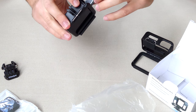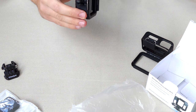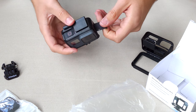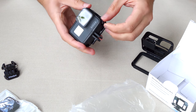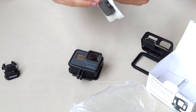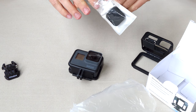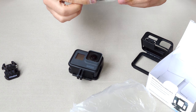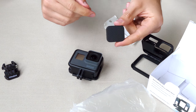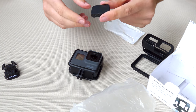You can connect your HDMI cables or an external microphone whilst still having the GoPro in the case — it's really cool, really good little design. And I love these little lens covers that come with some of these products; this one has a cool carbon fiber effect to it, which is pretty sweet.